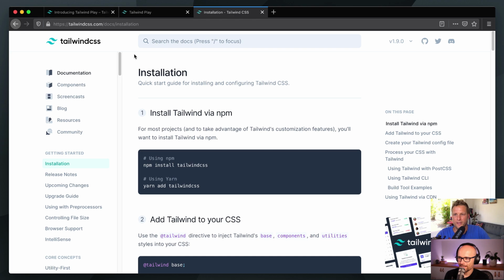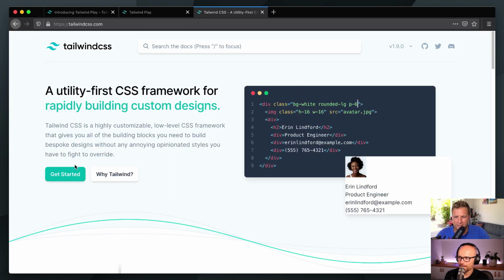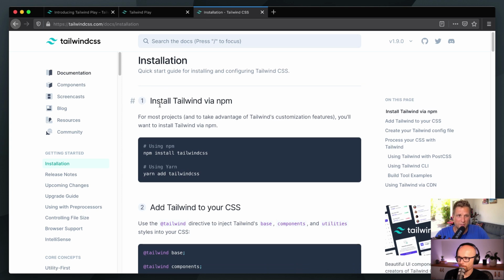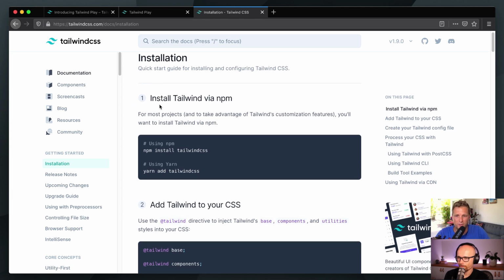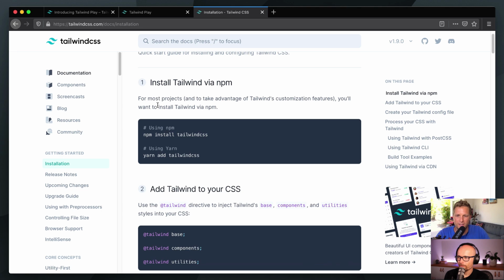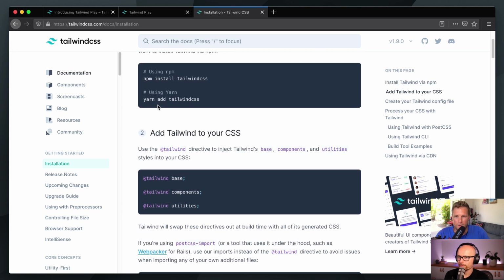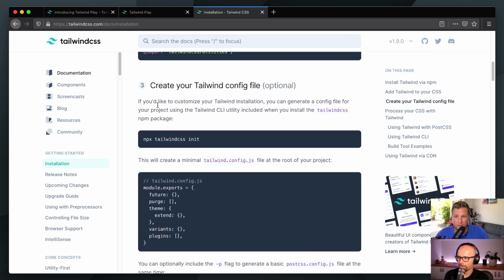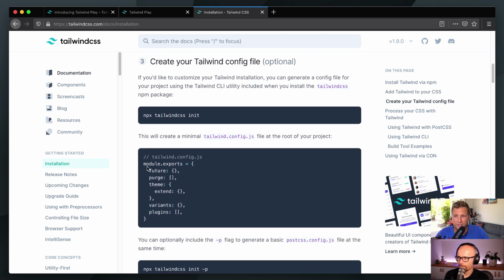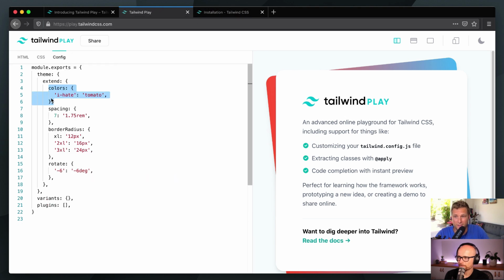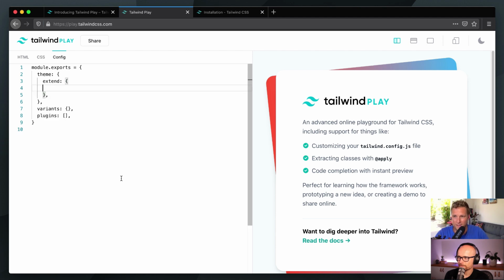Currently, if I go back to the doc site, there's this Get Started button right at the top. And it tells you the steps that you would do if you are going to develop locally on your project instead of the Tailwind playground. So you can see that it involves creating a config file, which we already had done here nicely for us with a few custom extends. But the default Tailwind doc would look something like this.